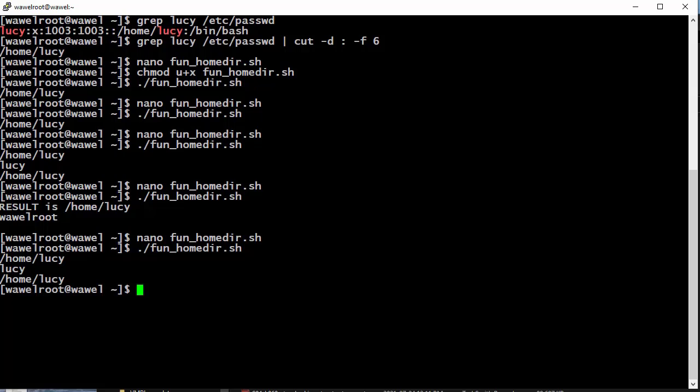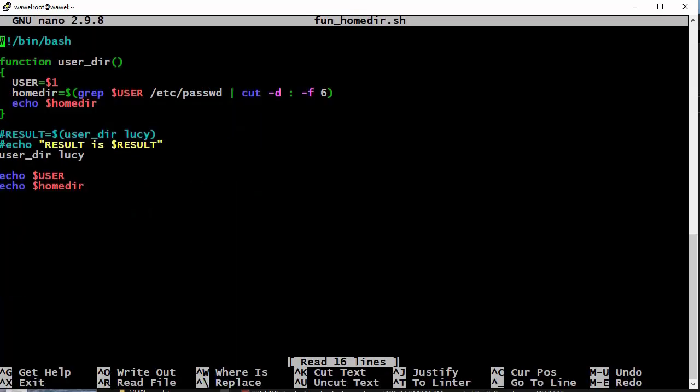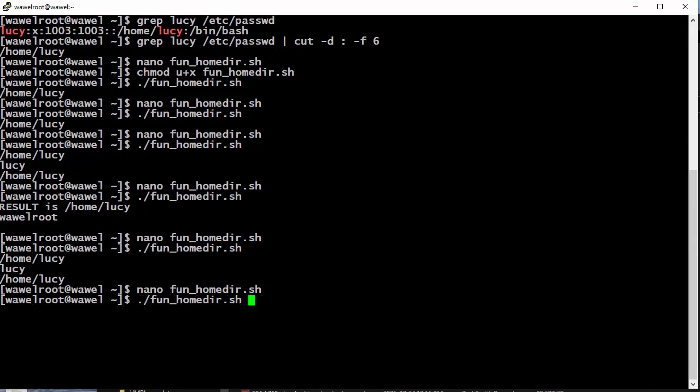Is it possible to have local variables defined in the function that will not be available outside of it? Yes, it's possible. It's enough to precede such variables with the word local. Let's test. When the script is running, the variables are not visible to the calling script. They were visible only internally within the function.